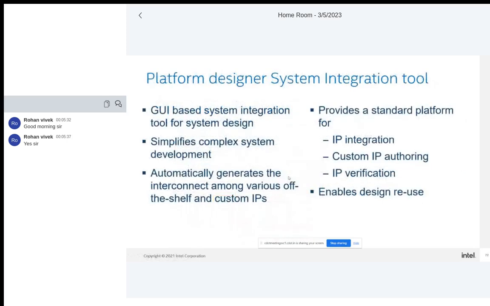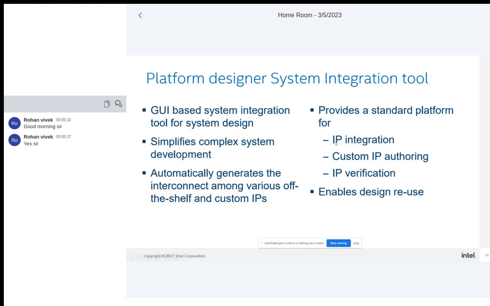The second important thing is, whenever we use the Platform Designer system integration tool, the greatest advantage is it is a GUI based system integration tool. Therefore, it is very easy for us to click the system design. And it simplifies the complex system development. It automatically generates the interconnect among various off-the-shelf and custom IPs.